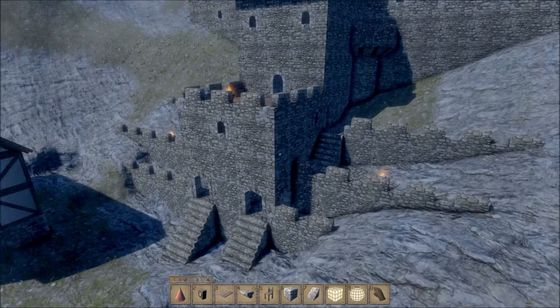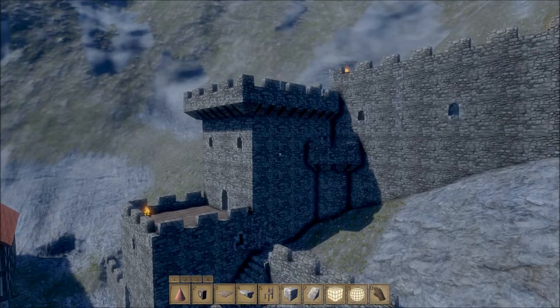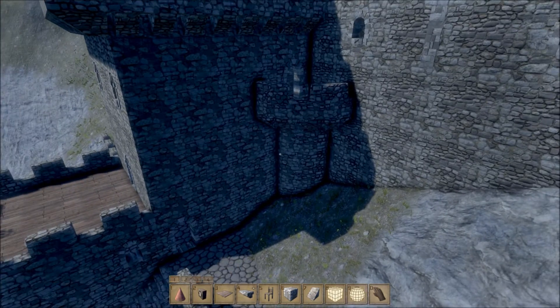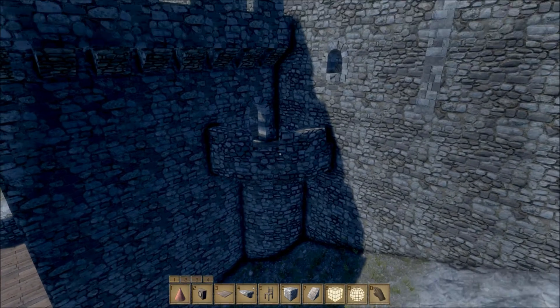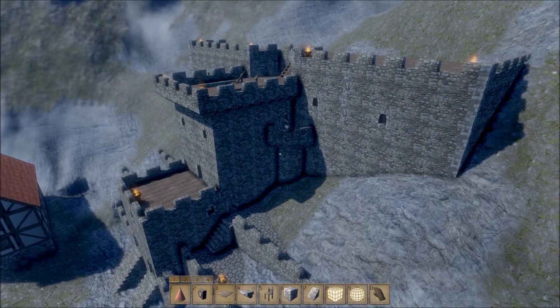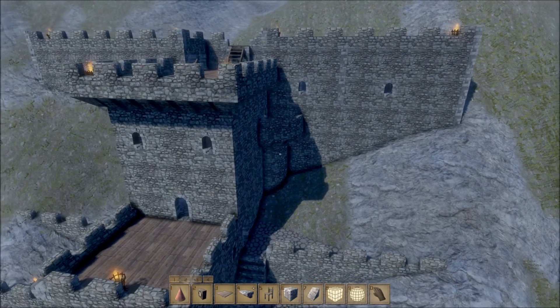In this area I've added a secondary level — not really a tower, but a secondary level. And I've put these rounded walls here — I think that looks really cool. At first it was just a sheer sharp angle and ugly, but putting those rounded walls there really helps round it off and makes it look a lot better.